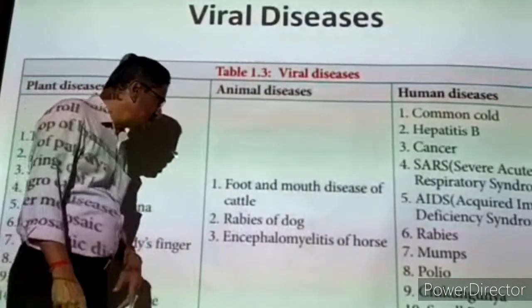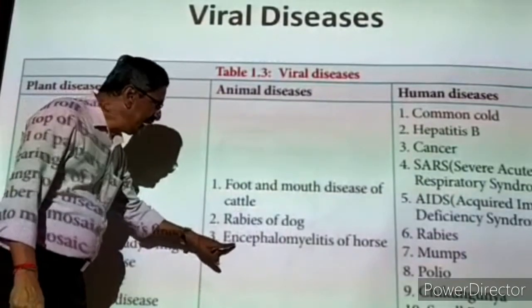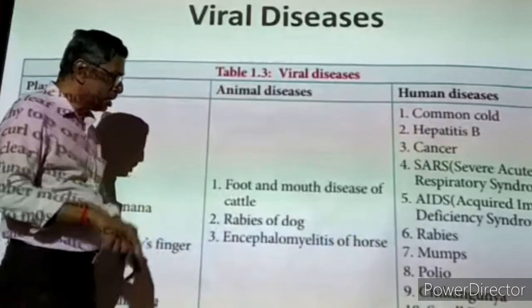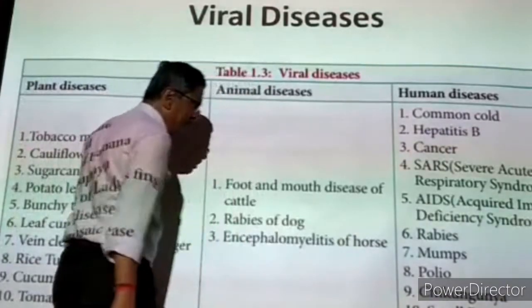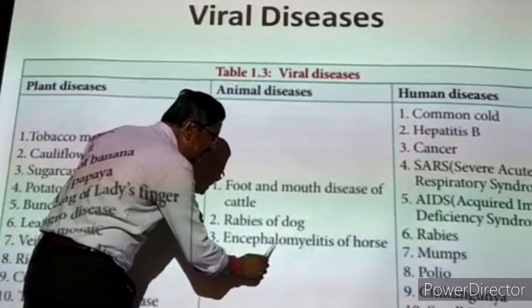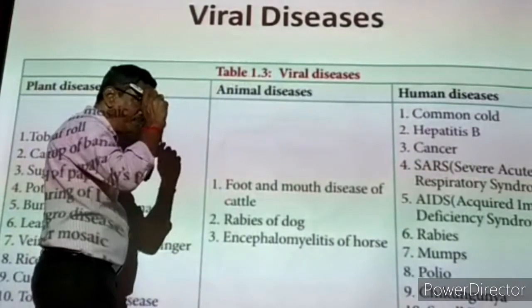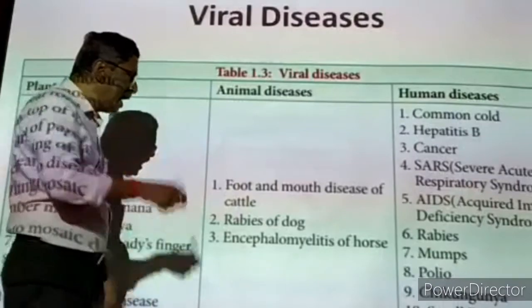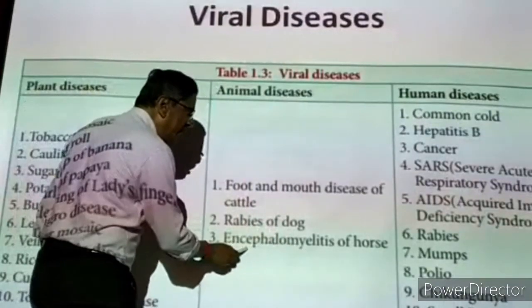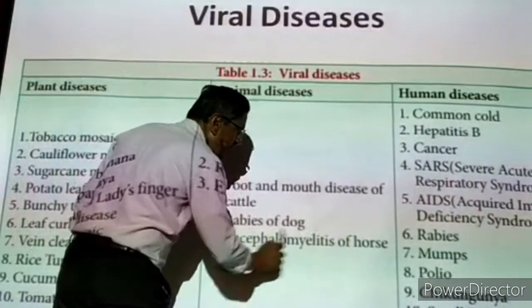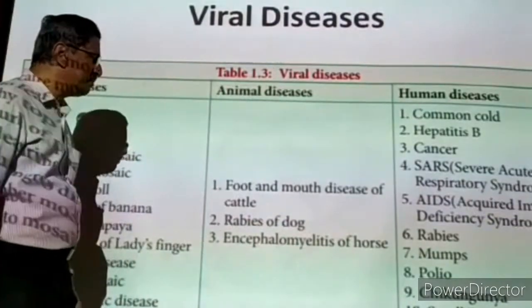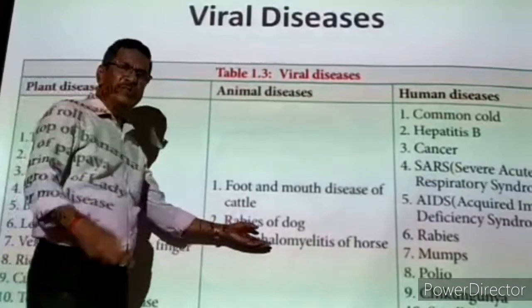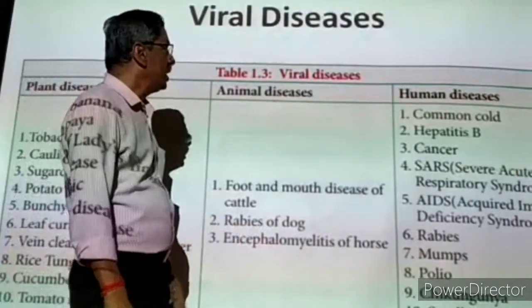That is rabies of dog. Then the third one is encephalomyelitis of horse. Even human beings are also affected. That is a horse animal, you know. Now already told you encephalon means brain. Then myelitis means the brain is covered by some membranes. There the virus infection will be there, so brain will be affected. So the horse brain will be affected. It is called encephalomyelitis. So it will become restless and it will die. Maybe within a few days the animal will die.